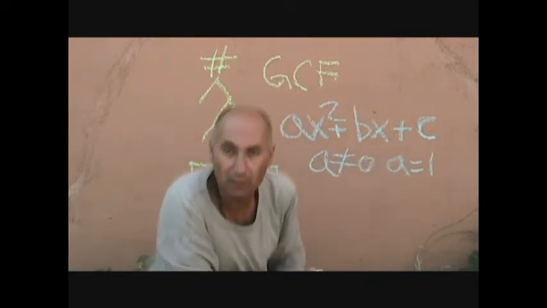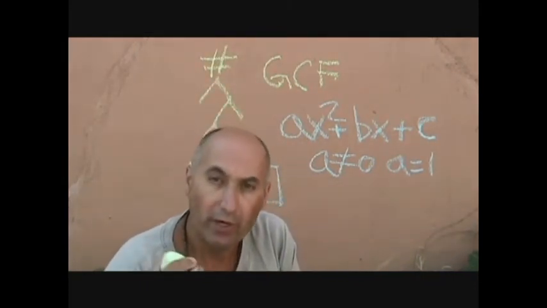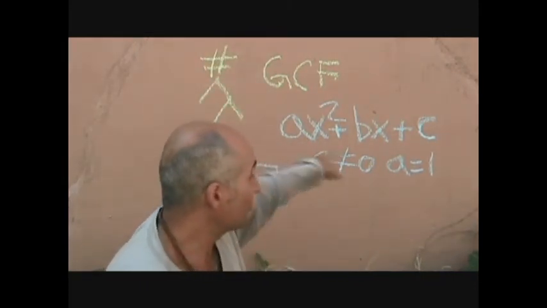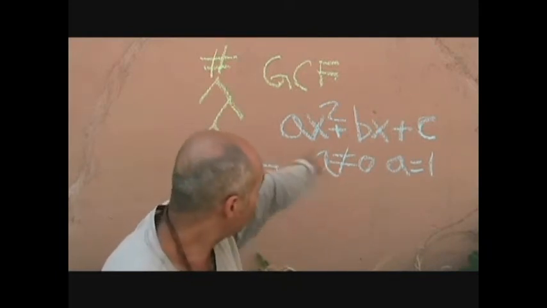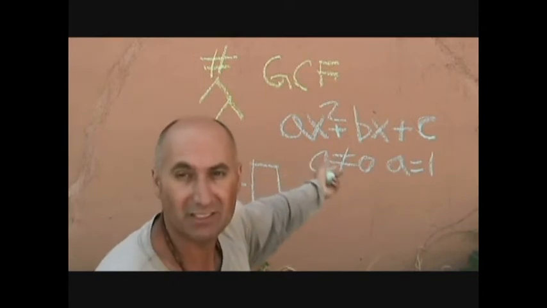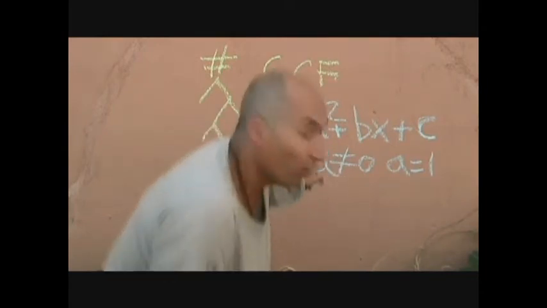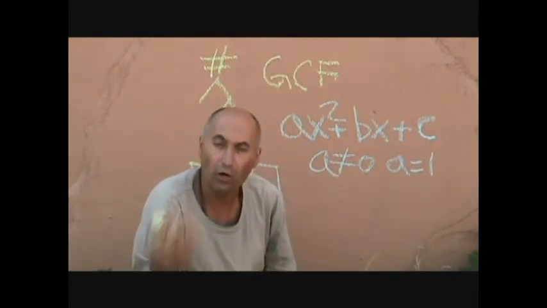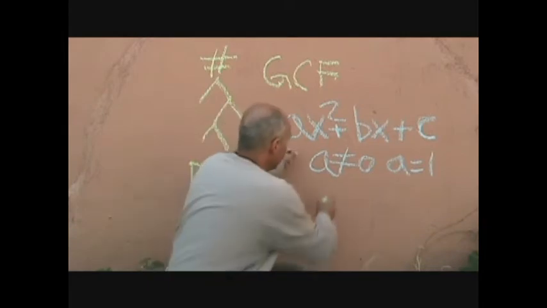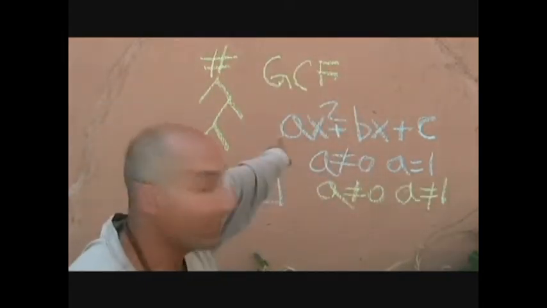So what we're going to talk about right now is complex trinomial factoring, where a is not equal to 1. So a can't equal 0, and a doesn't equal 1, because if it equaled 1, that's a simple trinomial, and we can factor those things, right? So what we're going to start talking about now is factoring complex trinomials. And complex trinomials are of the following form, where a doesn't equal 0 and a doesn't equal 1.